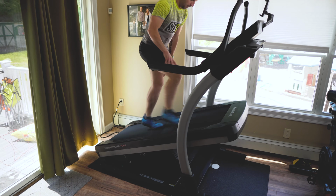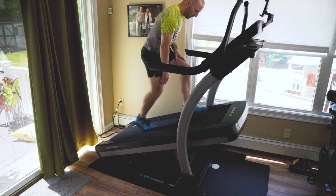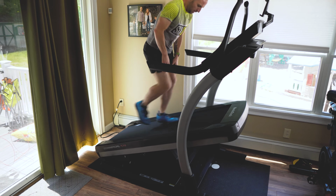So the big selling point on this treadmill to me was the incline. This treadmill goes up to 40% incline, which is insane. It's really steep. I'm not an elite athlete or anything, but at 40% incline, I cannot run at all. It's basically a power hike at that point.